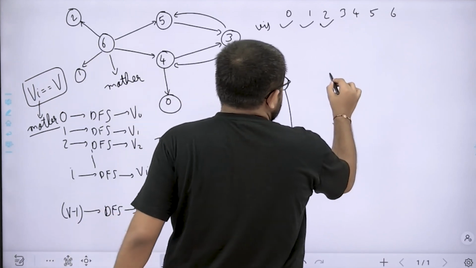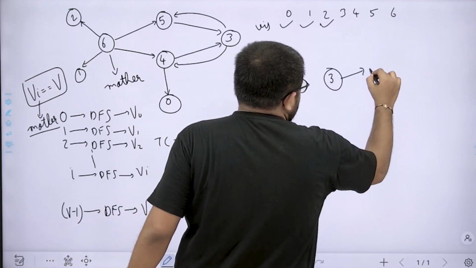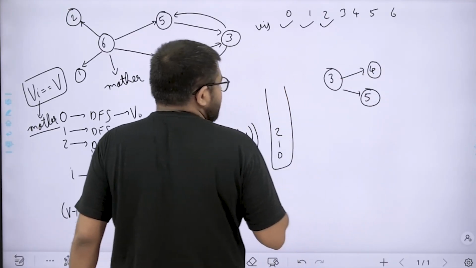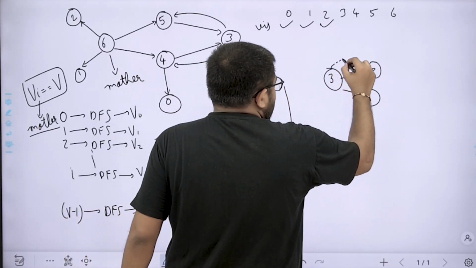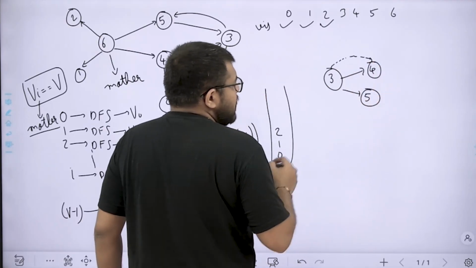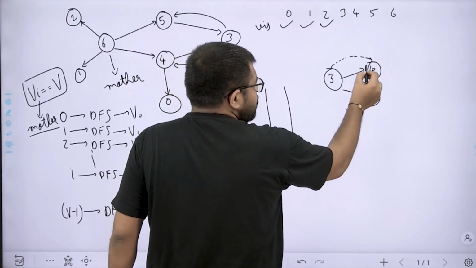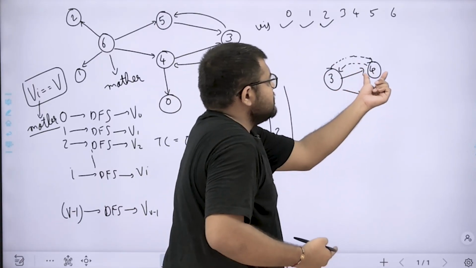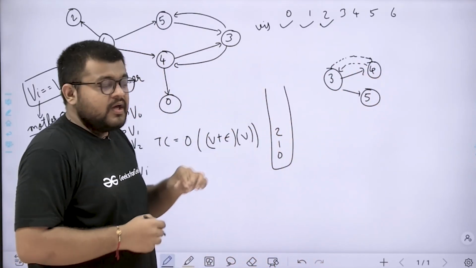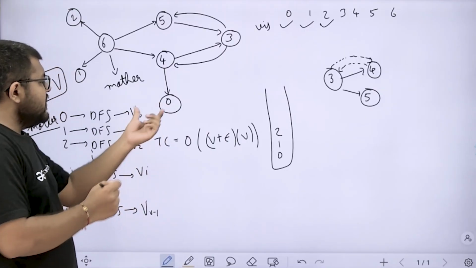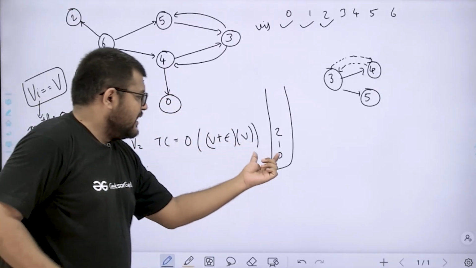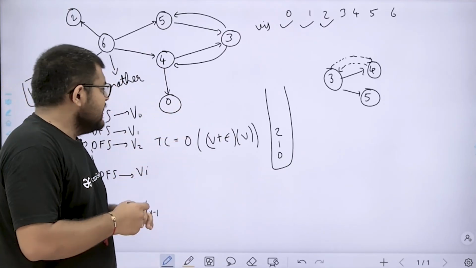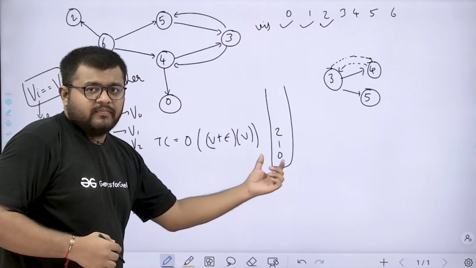So what will basically happen is from 3 I have an edge to 4 and I have an edge to 5. So from 3 I'll call a DFS, it will go to 4. Now I cannot go further from 4, so I will backtrack. During backtracking I'll add this node in the stack. When I called DFS for 0, at that time also during backtrack I added it here, but since it was only one element, at that time I was not able to make my point.